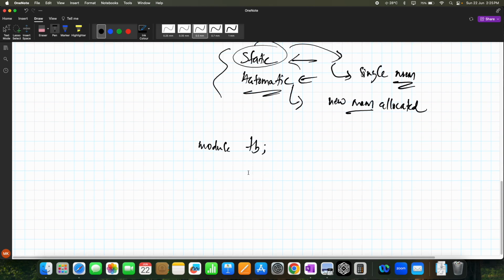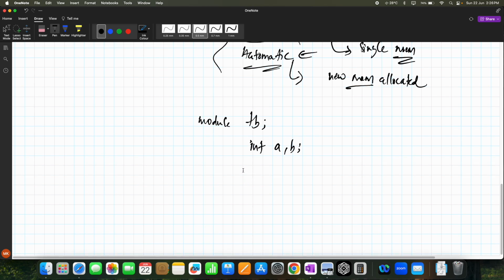Here you have some integer variables, int a and int b, and let's say you have a use case for static. I'll be writing a function and declaring that function as static, and I'll give it the name static function.